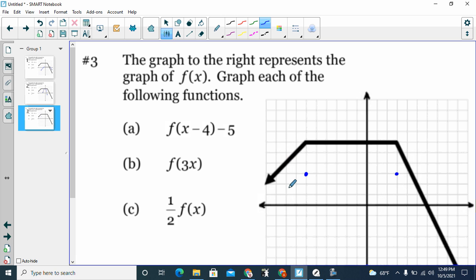This would be 4 times 1/2. 2 times 1/2. 0 times 1/2. Negative 2 times 1/2. Again, this time I multiplied. If you multiply or divide, the slopes of those lines are going to change. So you can't just copy the slope from the previous curve.